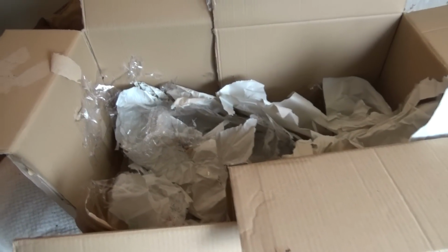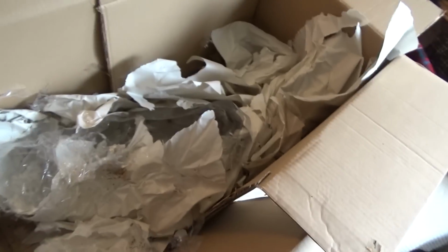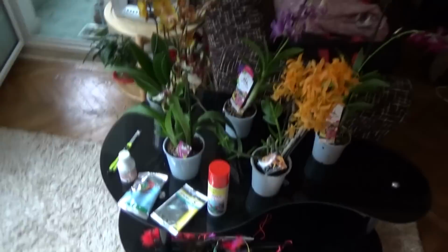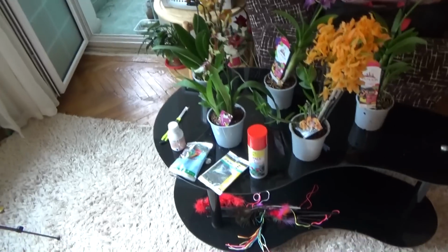Okay guys, so I have completely unpacked them. I just wanted to show to you, I was not able to take out every orchid normally and unpack it after that, because it has so much packing material and all of them were stacked one on the other. I just opened them up inside, like I open up the package and take the orchids from there. So here it is, just some of them.